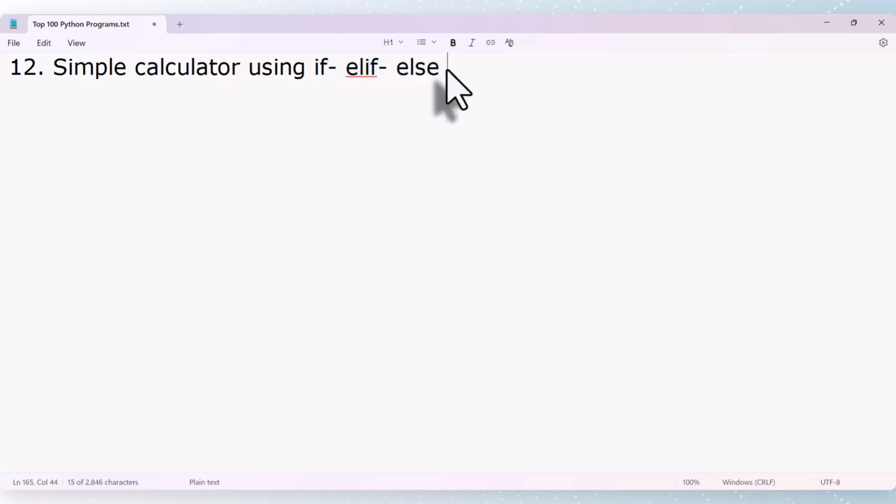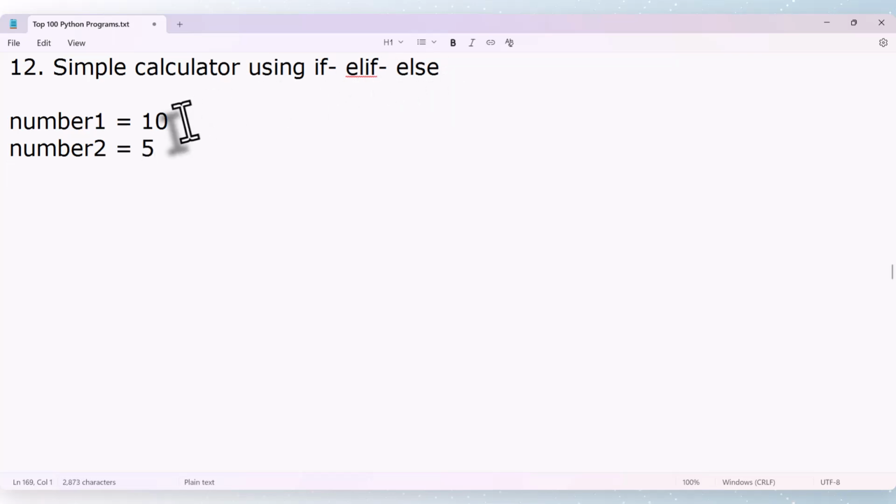For example, if I provide two numbers, number 1 equal to 10 and number 2 equal to 5, this program is going to perform the addition, subtraction, multiplication, and division. And we are going to take the choice of the operation from the user.